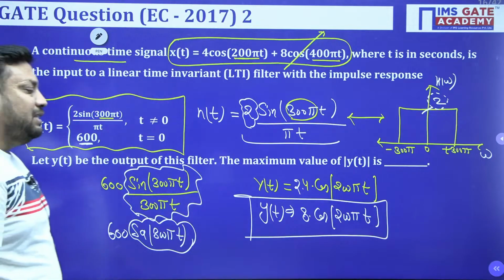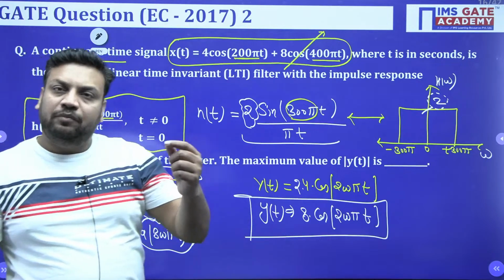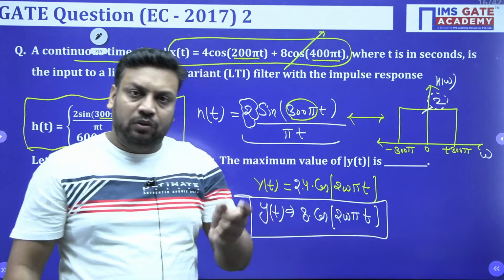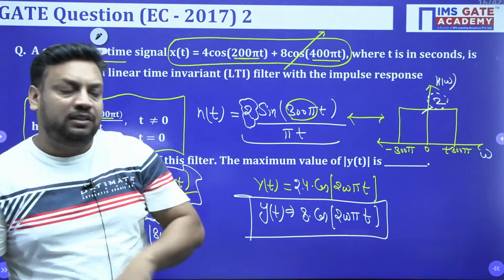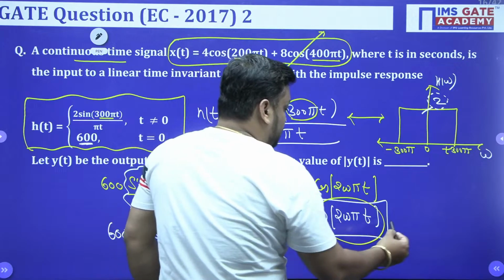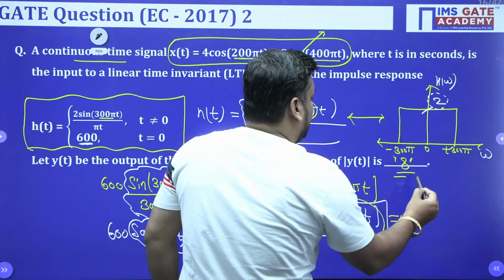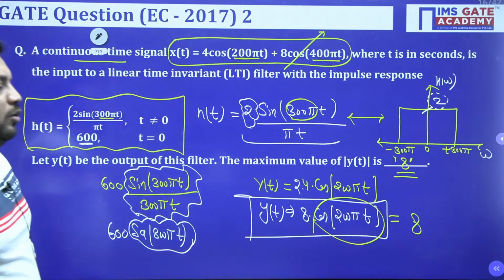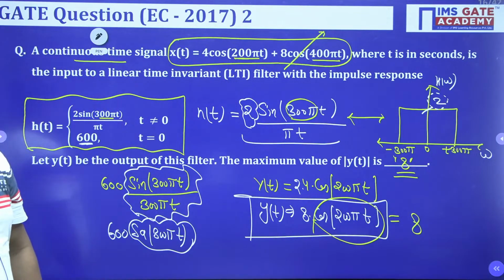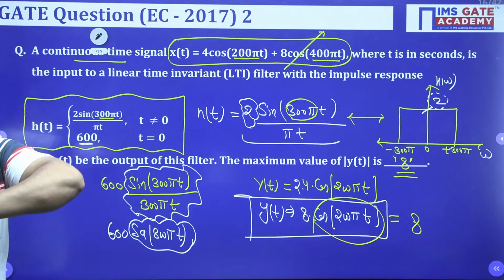So do you know what is the maximum value of the cos function? Cos function maximum value is plus 1, minimum value is minus 1. So the curve is varying from plus 1 to minus 1. So the cos maximum value is plus 1 only. So the correct answer for this question is 8 only. 8 you are supposed to type. It is a numerical entry question, beta. All of you guys just complete it, beta, and once you complete, you should reply.